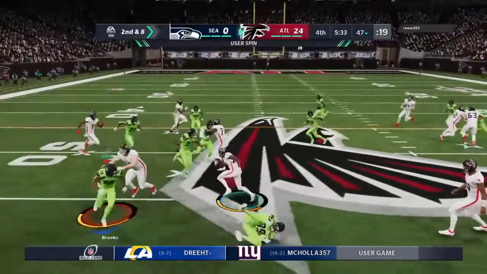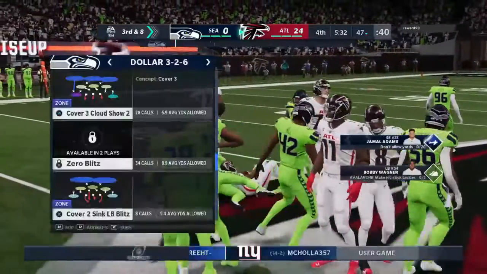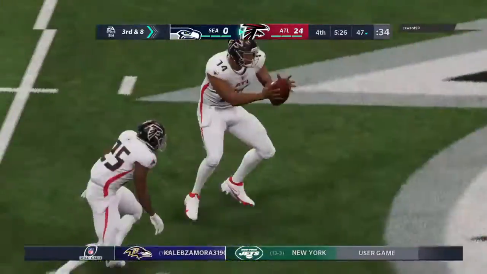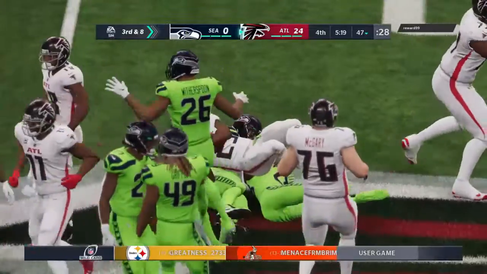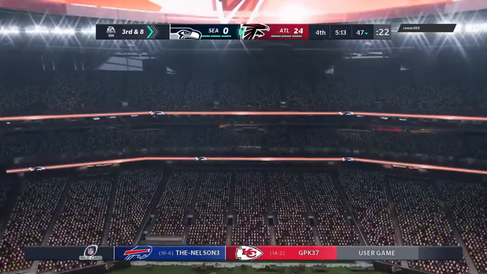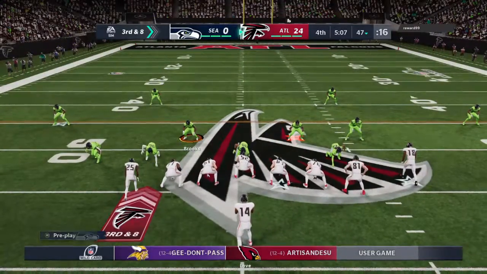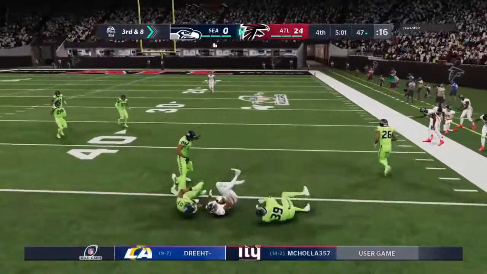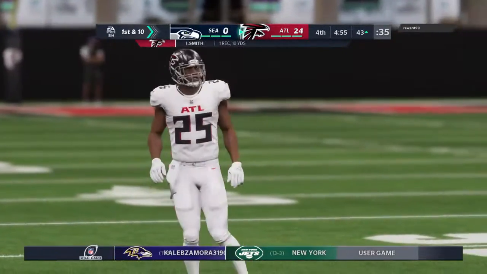On 2nd down, here's the option. He'll do a nice job here just to fight his way back to the line of scrimmage. Officially no gain on the play, and they're left with a 3rd and 8. The Falcons on 3rd down, a perfect 3 for 3 as they look to keep that streak going. This is 3rd and 8. That's complete to Smith. And taking it across midfield and inside the 45. 10 yards there and a first down for the Falcons.